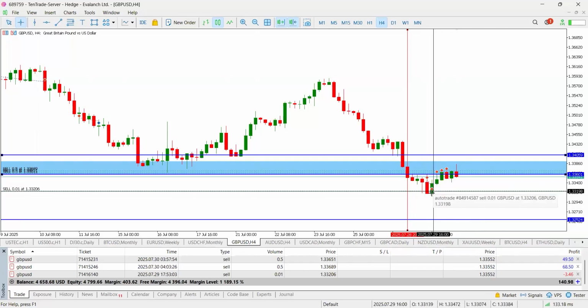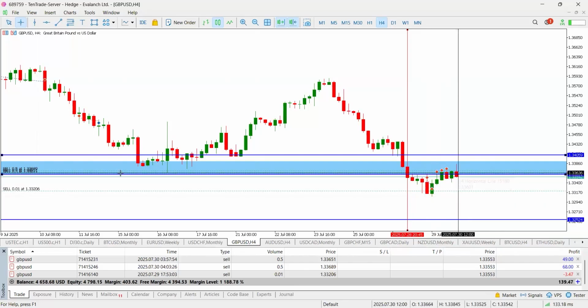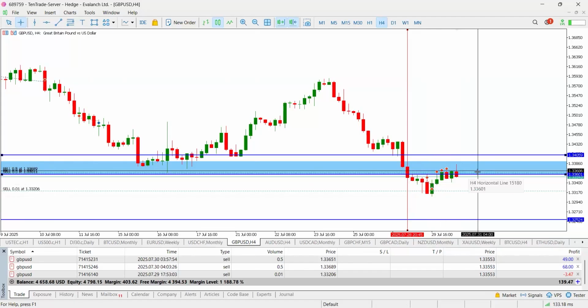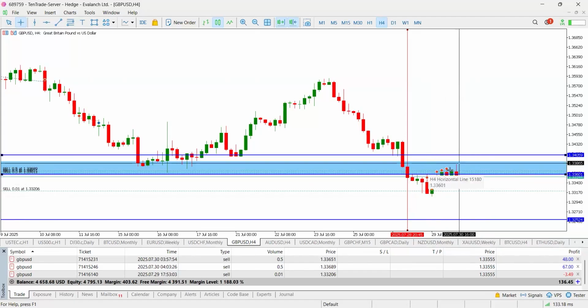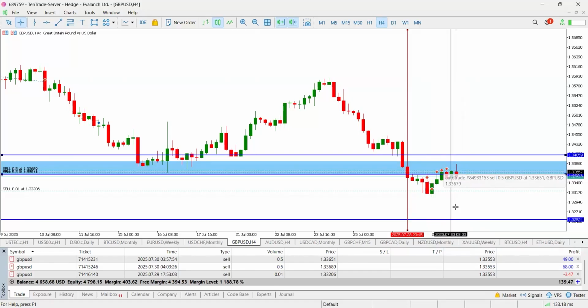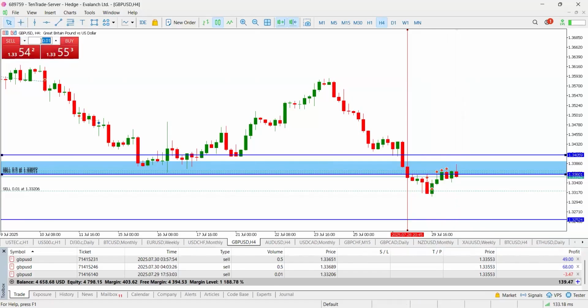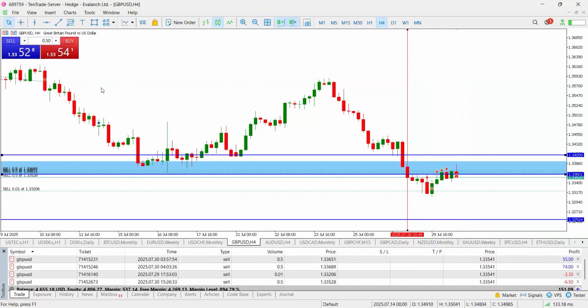Price came, it sold a little bit, then it started going back up. It was here that I now placed multiple sells. As it was going back up, I placed multiple sells, and it has captured all the sells that I placed, and now it is going back down. I can even decide to place more sells as well, right? So that is just how it works.